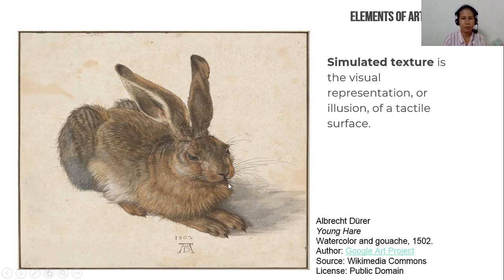So Albrecht Dürer, okay? Actually this man is one of the best artists. Actually he was confident of his talent and of himself as an artist. So look at how he made it. Imagine that a rabbit or a hare, this young hare, is painted in such a way that it seems alive, and it's like three-dimensional that it seems like you can even touch it, like you can pet it, like the pets we stroke. Okay? Because of how he made it.